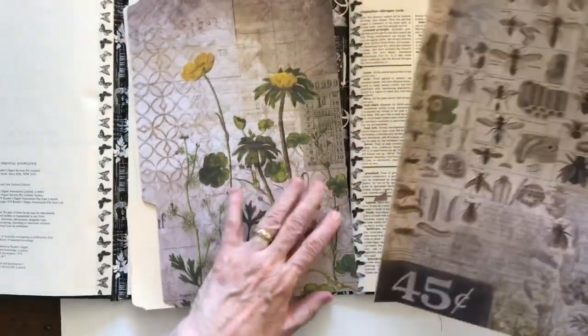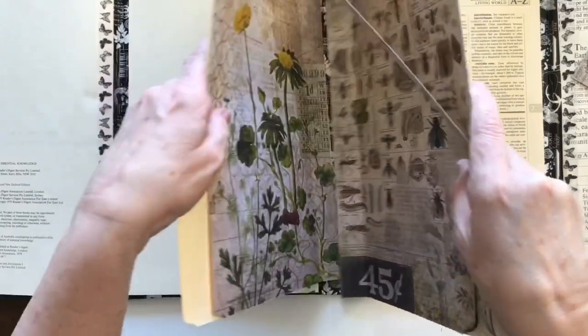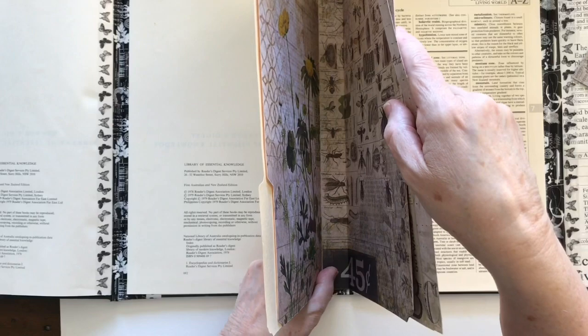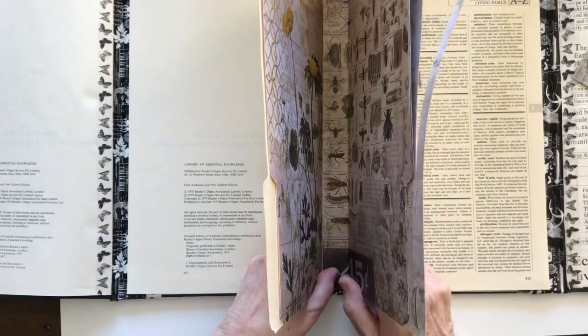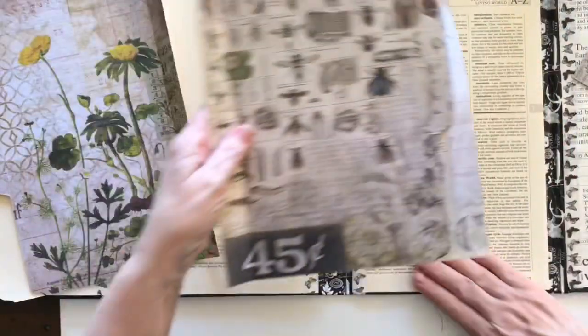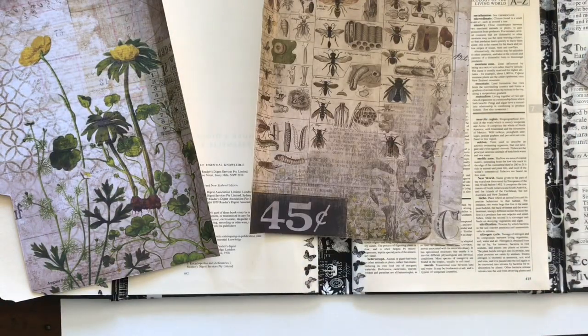And without that, I wouldn't have come up with this idea of having these two on top of one another, and having already worked out the way that I'm going to bind these in, which is something that I haven't done before. So when we get to that, I'll show you that. And things like that. So I just like it.